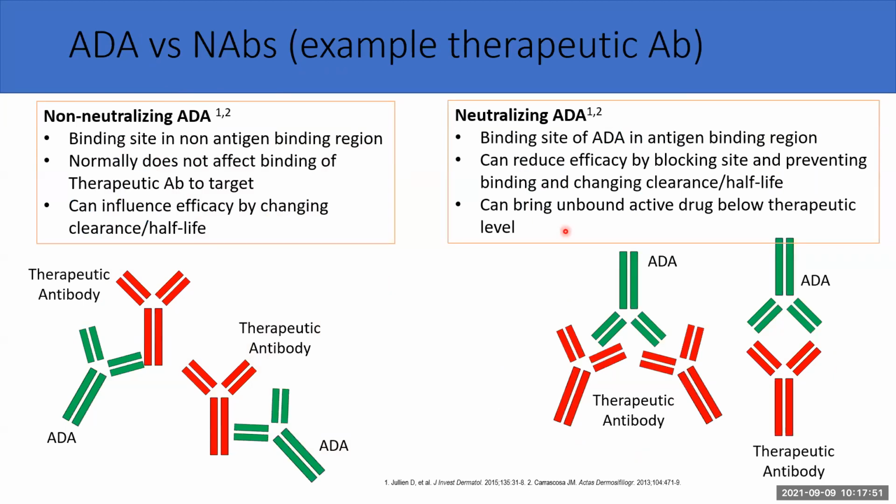And then neutralizing versus non-neutralizing antibodies. A non-neutralizing antibody, the binding site is probably binding to the constant region, right? So it's not affecting the part of the antibody that is actually recognizing the structure and binding to it. It's the non-specific site that it's binding to. The reason I say that it can affect clearance and half-life is that once you have antibodies binding to a molecule and they start to cluster together, that's when the white blood cells come in and take out those molecules, encapsulate them, and then remove them. So you can have clearance affected. You can have the removal of measured drug in the body because of this binding.